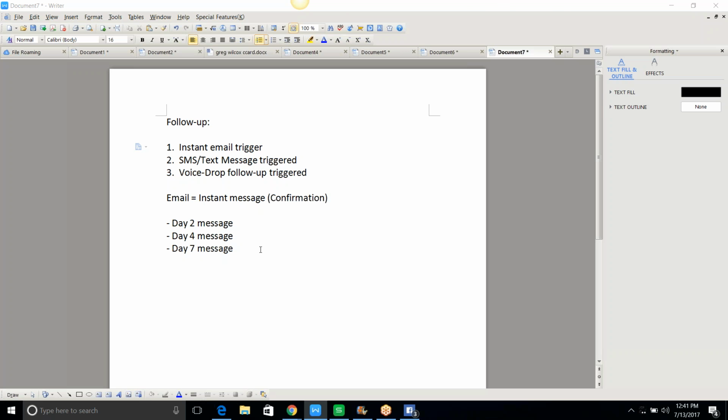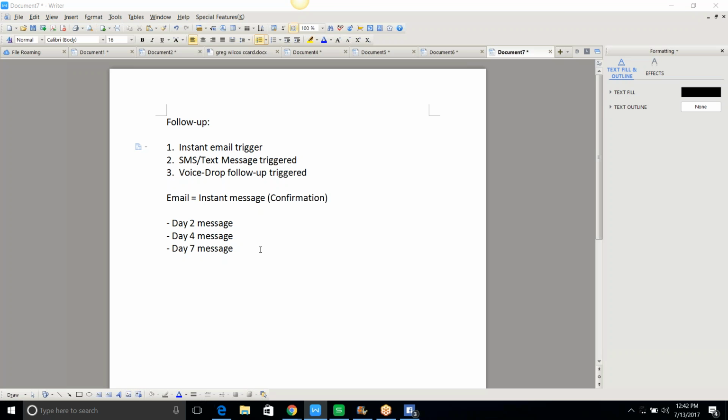So a voice drop, guys, some of you may have heard of there's actually a company out there called SlideDial. It's pretty much the same thing as SlideDial. It's basically where I can make a recording of my voice, and the system will trigger and send my voice over directly to their voicemail. So you don't have to worry about telemarketing laws, because it never rings their phone. Instead, it just bypasses the ringing and drops that recording directly into their voicemail, which is pretty darn cool.